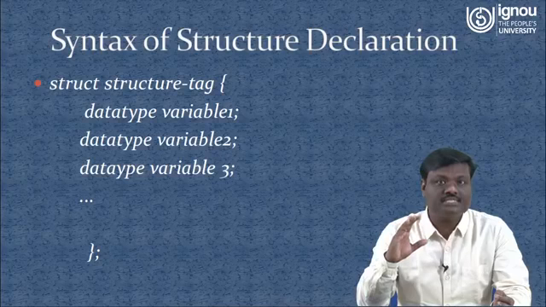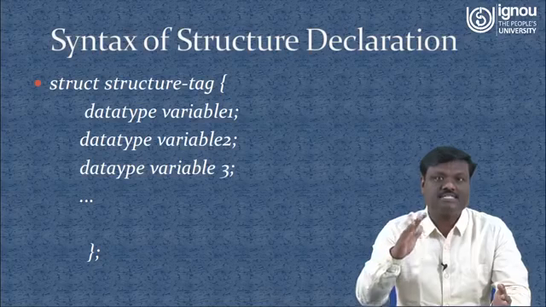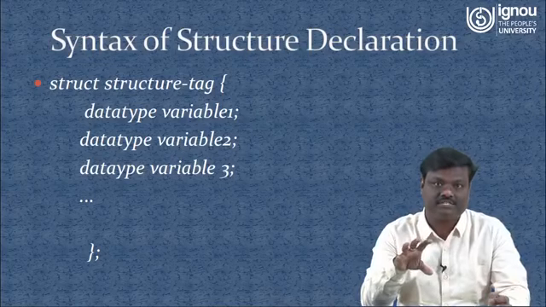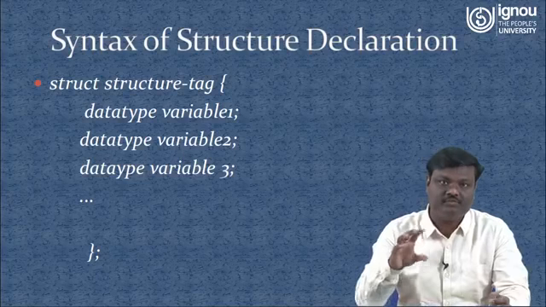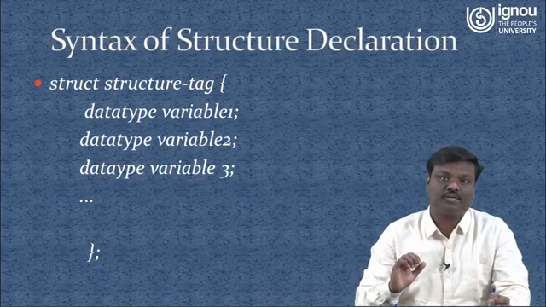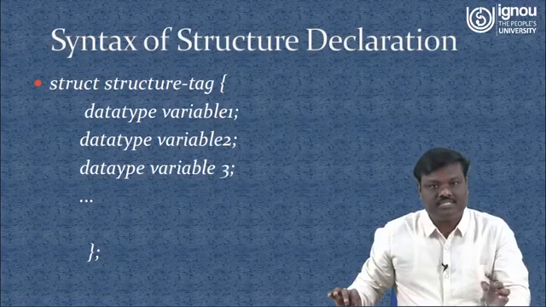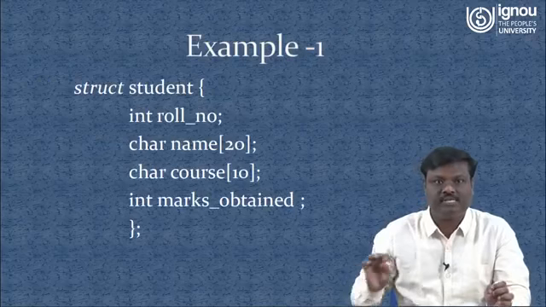This is only just a declaration. We are not assigning any variable, or any space for it. We are just showing the blueprint here, that this is the kind of structure we are declaring in C, and then we will be using it during the programming. So let us see a simple example. This is just to remember the syntax. We'll follow with the example.